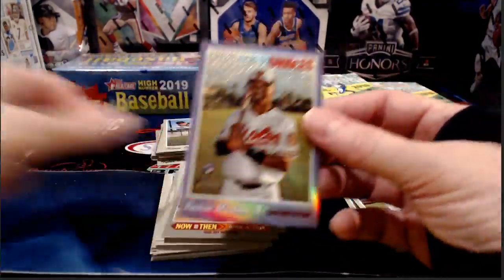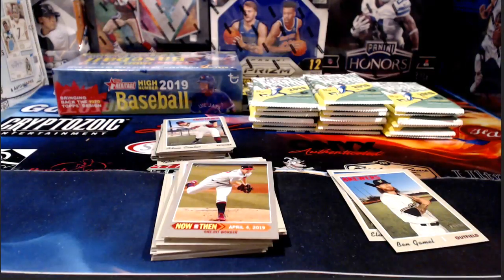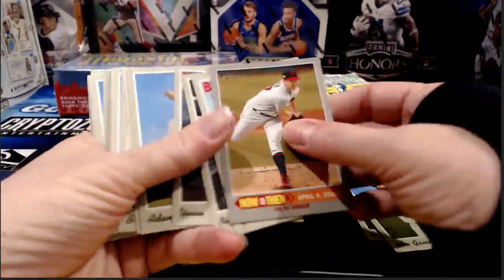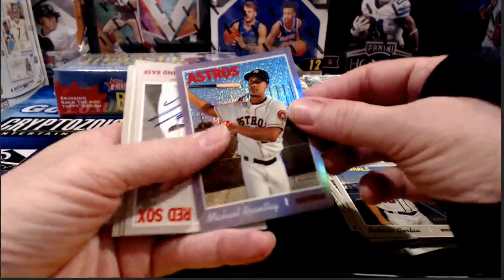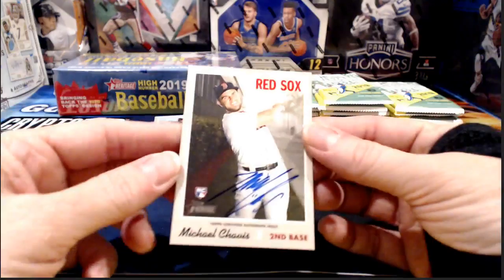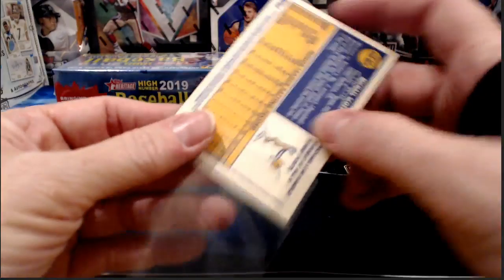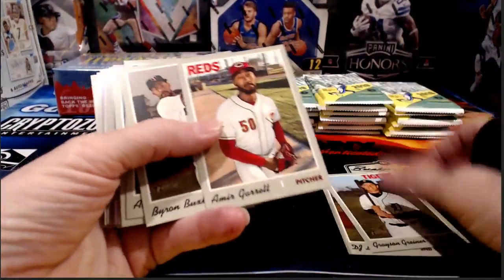We're in our hot box! So we're going to find a bunch of these — they are purple, they refract, and they are the chrome inserts, but they're not numbered. They are unique to the hot box — the only place you'll find them — and if memory serves, I think we find one per pack. Looks like our hit is going to be for the Red Sox — I think it's going to be Michael Chavez, that autograph hit. Let me get these two purples in sleeves since I'm already at a stopping point. Got little Michael Chavez for the Red Sox with an autograph — nice little hit for the Red Sox, here in hot box land.